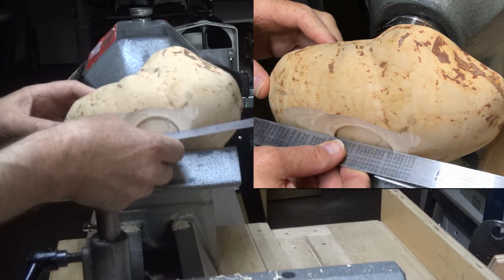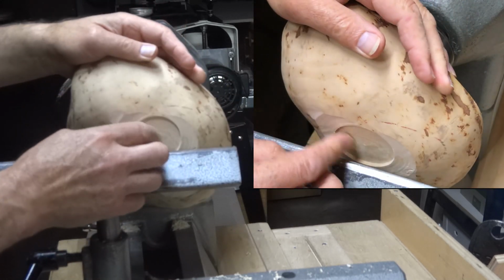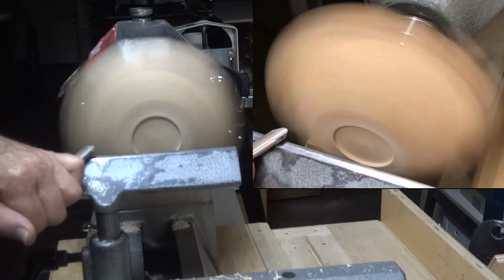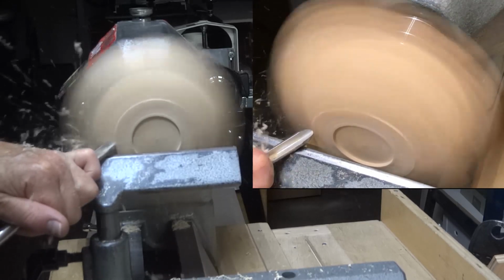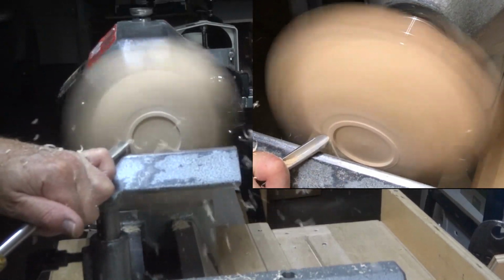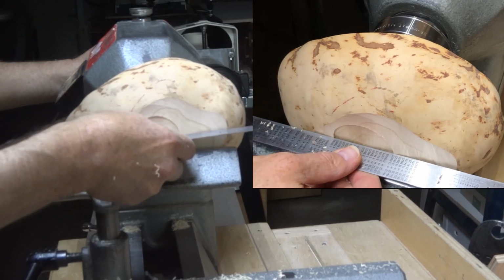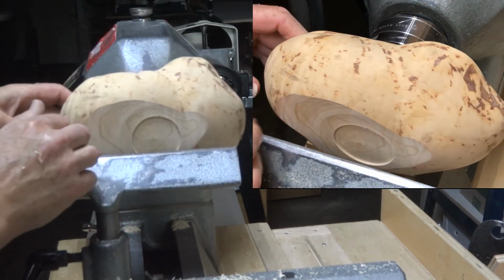I'd really like this to be flat across here, and I went too far here, which means I have to bring this down some. So I'll undoubtedly be making this a little deeper once I get this correct. I'll probably end up using a sanding board on here eventually to make sure it's real flat. All right, a lot closer. I'm going to make this a little deeper, then I'll put the sanding board to this, and I'll be back.